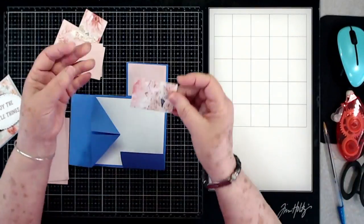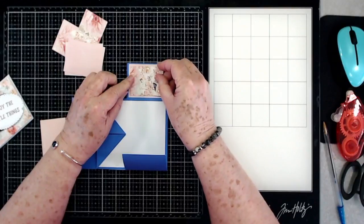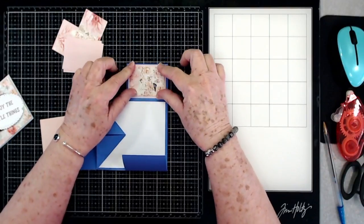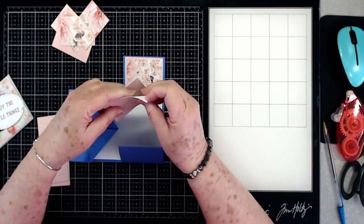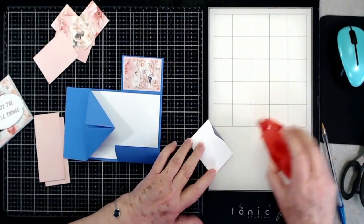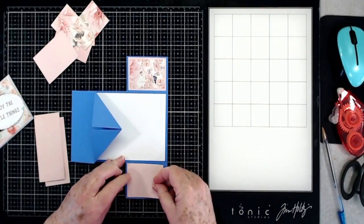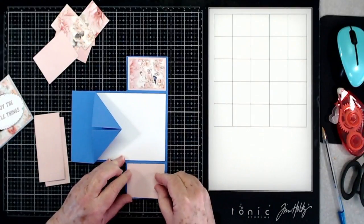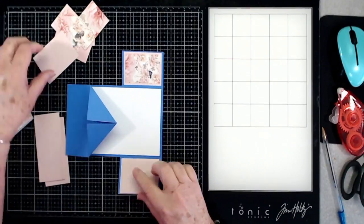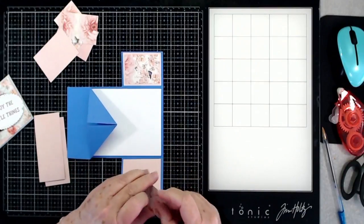And this paper, I'll show you in a moment. This paper is from the brand new Prima collection, Capri. And we have a few of those in stock, I do believe. I will have to look. And then this was just a scrap piece that I had, this background. Just a scrap piece that I had, and I thought it matched real well.